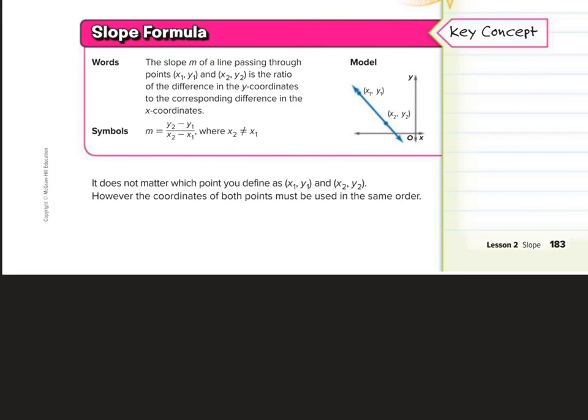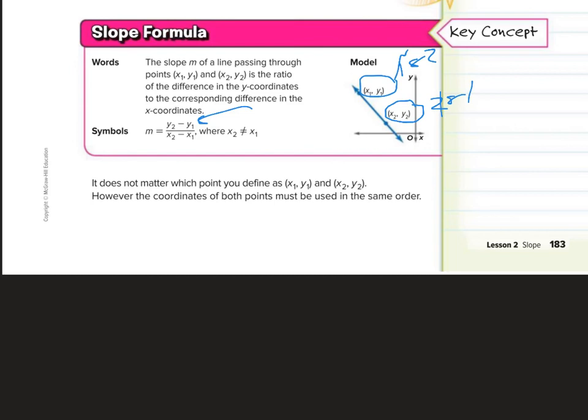Now we're going to be talking about the slope formula. When I was in school, they called this point slope form, and it was really hard for me to remember. So I'm going to try to simplify it as much as possible. Remember, when you pick any 2 points, it doesn't matter which one is the x1, y1, as long as you know which one is which. So if I'm saying that these ones are the 2s and these ones are the 1s, then I have to make sure that they go in the correct spot over here. If I say that these ones are the 2s and these ones are the 1s, then I have to make sure those go in the correct spot as well.